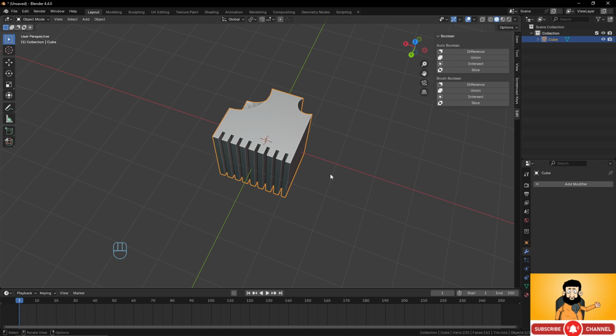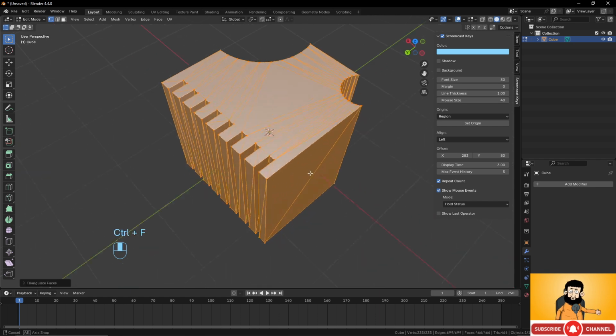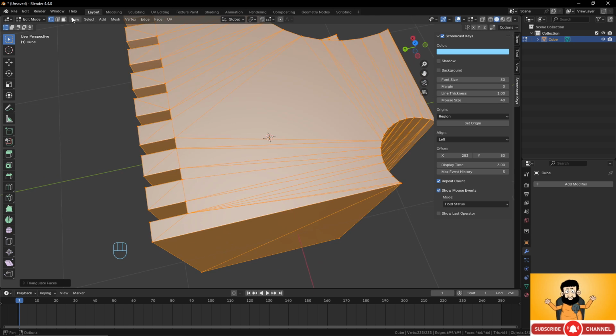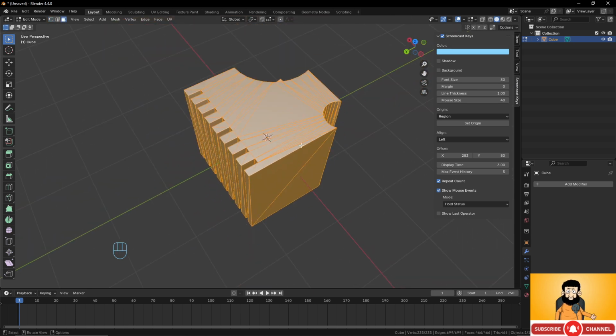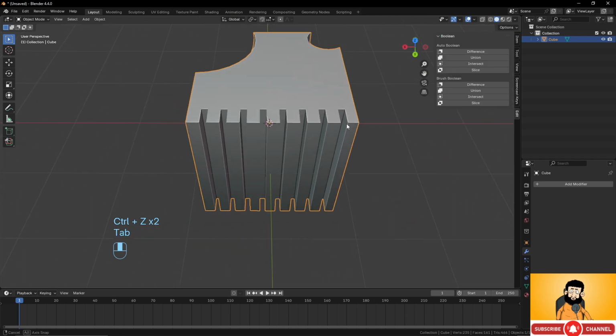We will talk about modeling with quads after, and you can see that here I will have a lot of triangles. If I show you the triangles here, you will have a lot of triangles everywhere in this shape. And so sometimes it can be useful, but if you want to make modeling with quads, and I will show you that it's very important later in the edit mode chapter, sometimes it can have some limitation.